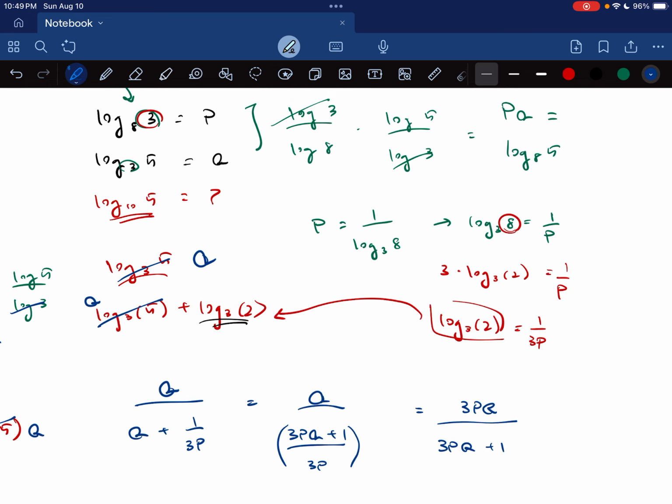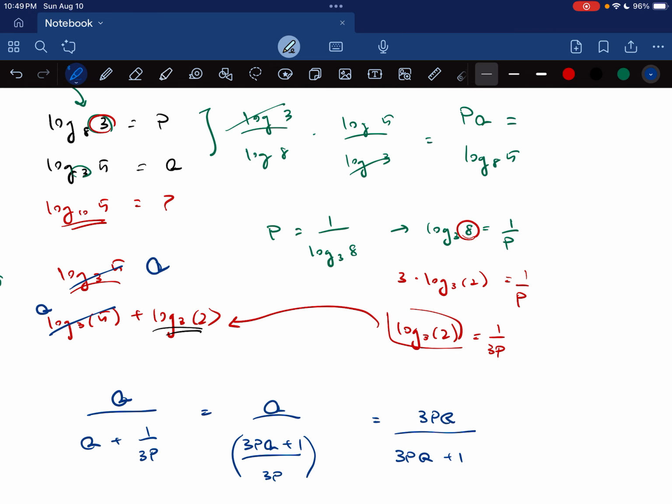So how did we solve this problem? The moral of the story is, we didn't actually end up using this. We could have maybe taken a different route and then incorporated pq along the way, especially because there's a bunch of pqs in the actual answer, although I myself haven't found that route yet.